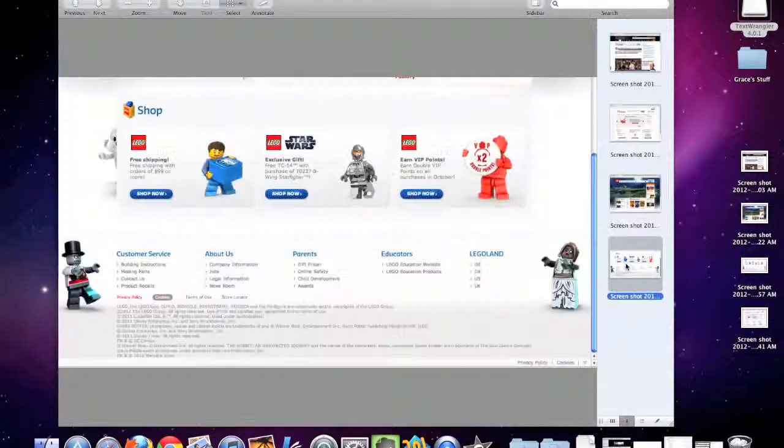I've also taken a shot here of the footer section of that page, and if you come down here you'll see really this is the footer section, and it contains all of the things that we'd want to see, basically in this case lots of copyrights for all the different things that you see on the LEGO websites. And so these are typical designs that really lead us to what we're going to do for our layout.